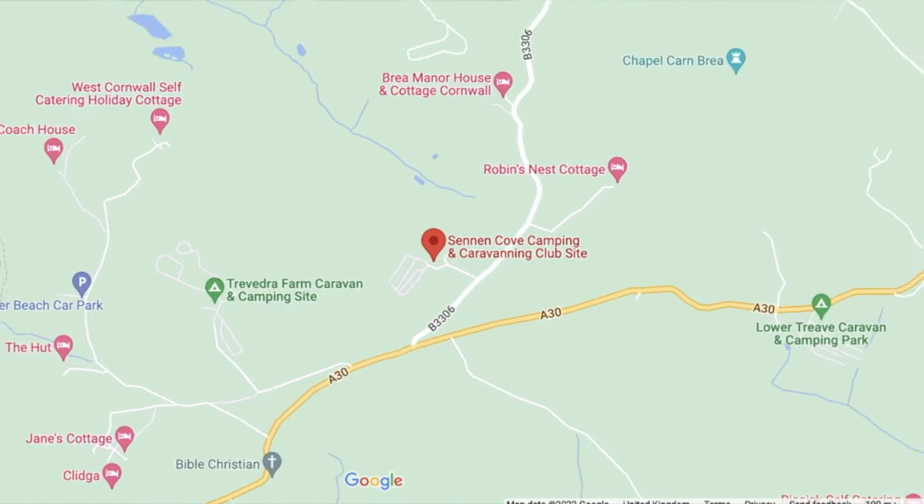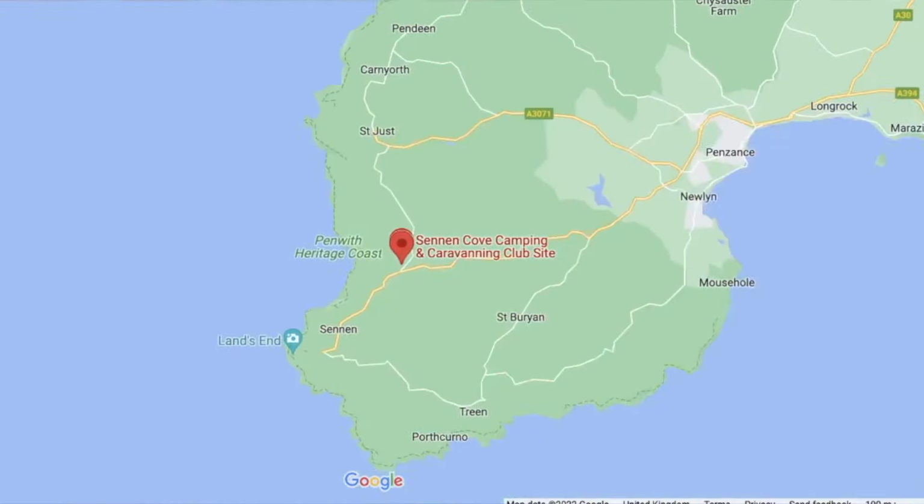We've got a list here, but they're ones which we've got video of. But we can also mention some other places which I don't think we have video of. Sennen Cove. That's in Cornwall, the very far tip of Cornwall, right near Land's End. That is a Camping and Caravanning Club one. Again, it was just a club site, nothing really spectacular, but you can see the coast there. It's a short walk to Sennen Cove and the coastal walk. It was very near Minack Theatre, a short drive away. We could have probably walked, but it would have taken hours.